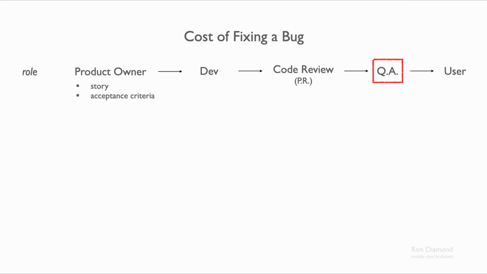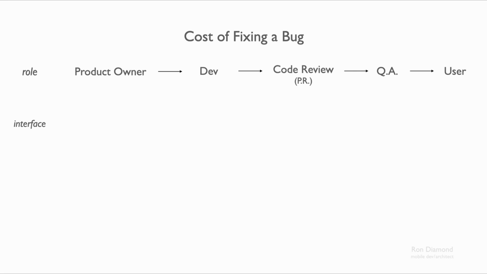Let's say that bug is caught in code review. That means it never gets to QA, and they don't have to spend time and energy tracking it down, which is even better. Or if we can find that bug during development itself, that's even better still, because it saves the dev team the extra effort of addressing the bug in code review, or maybe later in QA, or by the end user. So that's close to ideal. But what if we could discover that bug way back during the writing of the story itself, and in its acceptance criteria? Well, that would save a whole lot of work by the rest of the team, and also spare the user as well.